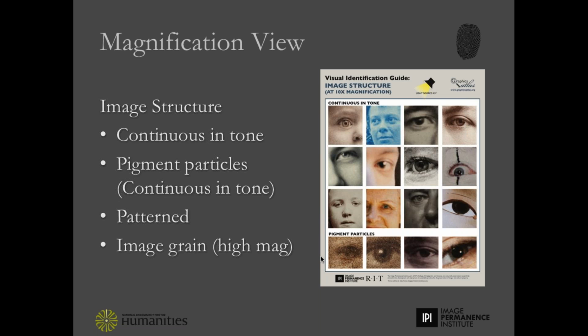Looking at photographs with magnification can be visually kind of confusing. It can be tricky to establish what is part of the image and what is maybe just stuff on the surface of the photograph, like accretions or even retouching. When looking for image structure, always look in the midtone areas. There's too little image information in the highlights and too much in the shadows to properly see any kind of image structure.